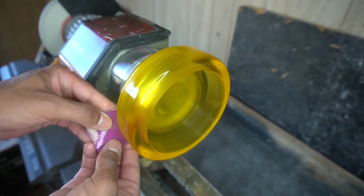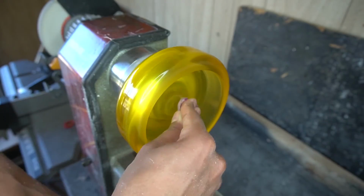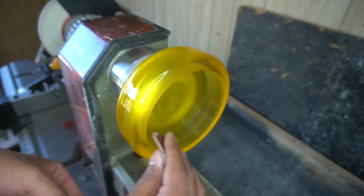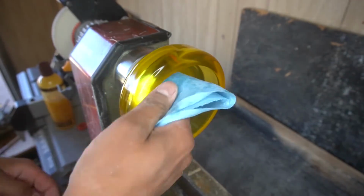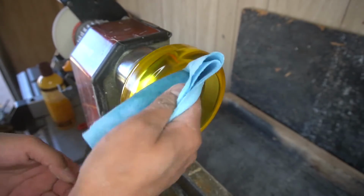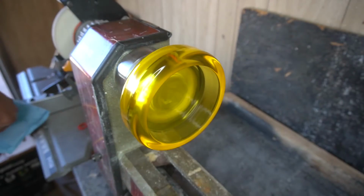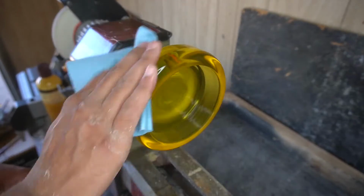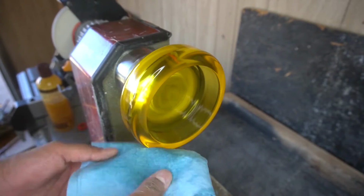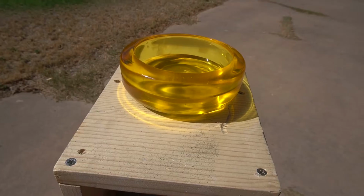So then we just got everything polished up, took everything from 320, came back, hit it with a micro mesh, and had something to salvage from it, which turned out really good. Then I came back, just hit it with that wood wax that I like to do. Everything nice and polished. So there's something to show for this project, which was encouraging after all the shards of epoxy that I took to my face. And I'm already an ugly looking guy, so I can't risk messing up my face anymore.